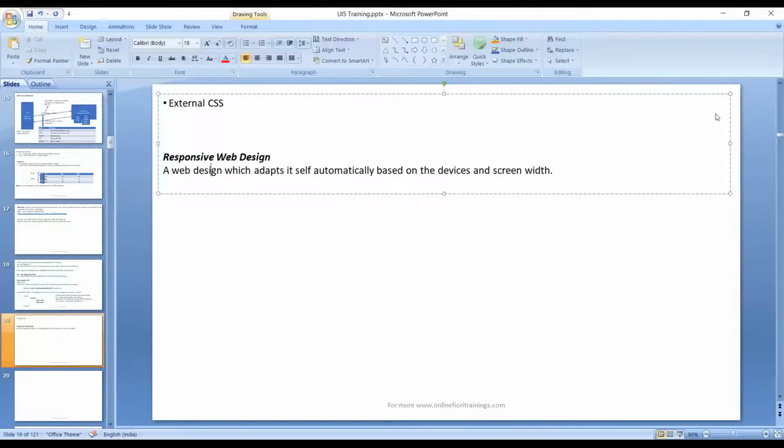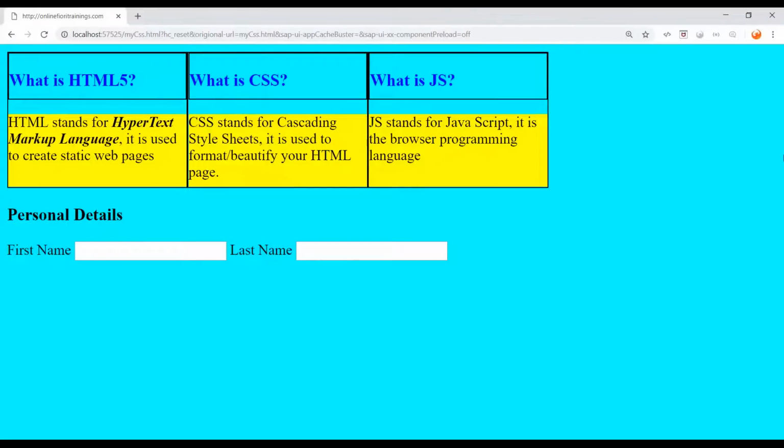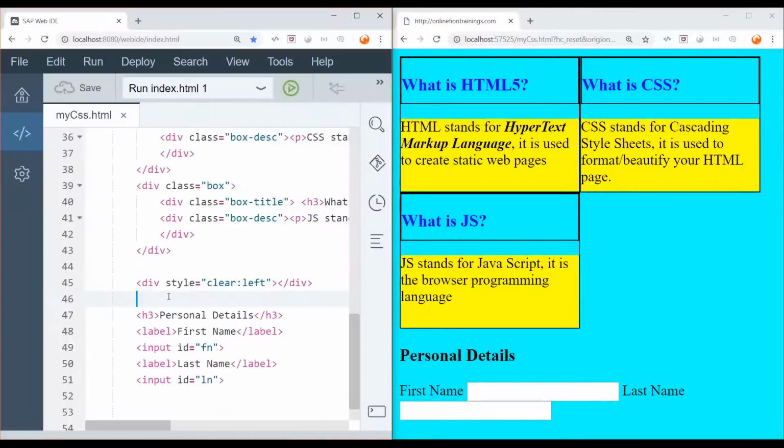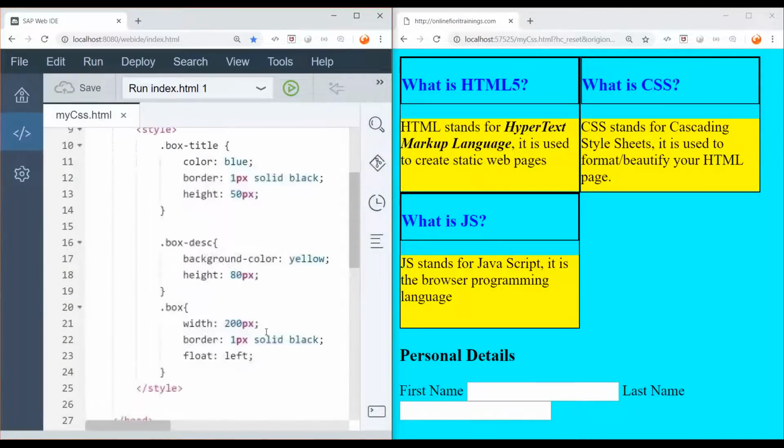Responsive web design is a design which adapts itself based on the device and screen width automatically. That's called the responsive nature of a website. And thanks to CSS, especially the float property, which did this magic for us. So next question, if the interviewer asks how you can achieve that, you can say the most important property we use in CSS to apply this is the float property, which helps us do that.